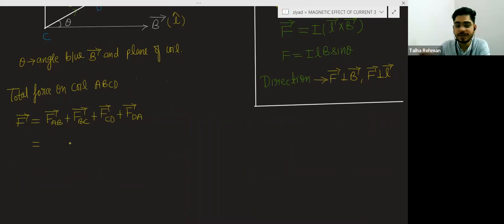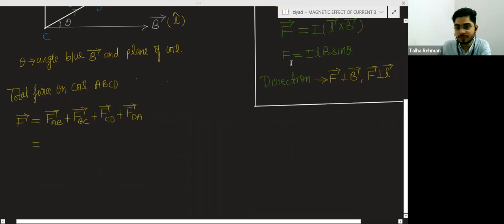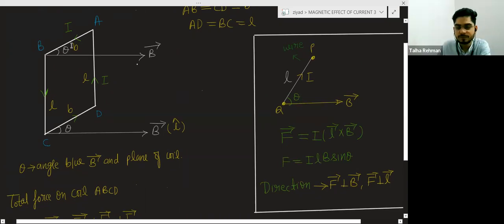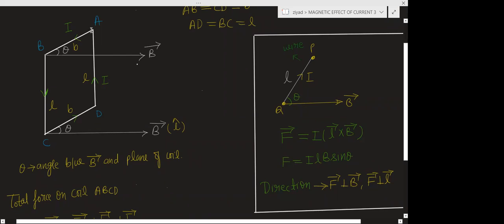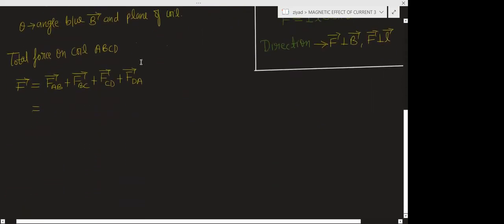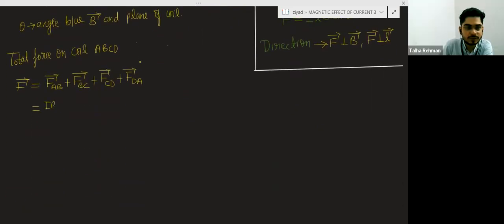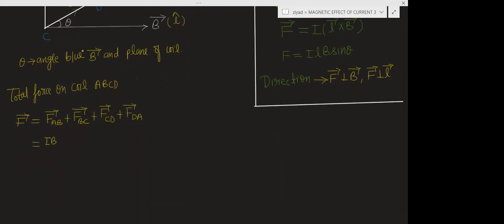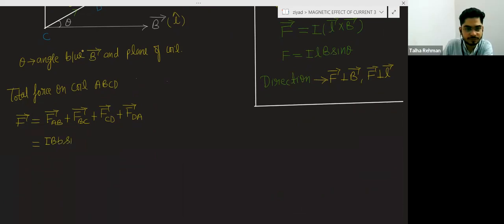Force on AB. Now see the wire AB, and this formula you have in your mind. What is the length of AB? It is b. So force on this wire is current into magnetic field into length into sine theta. And theta is the angle between this wire carrying a current in this direction and the magnetic field. So you will write I into b instead of L, since b is the length. So I b B into sine theta.